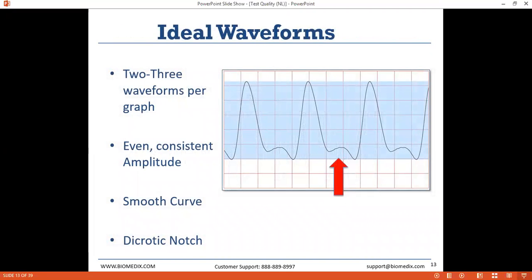At this point, we're going to move on to the waveform portion of the webinar. We're going to talk in a little more detail about what it looks like when a waveform is showing something other than what it's supposed to, if it's showing artifact from the testing procedure rather than those nice clean waveforms that we're looking for. But first, before we do that, I wanted to go into a little detail on what we're actually looking for in those waveforms.